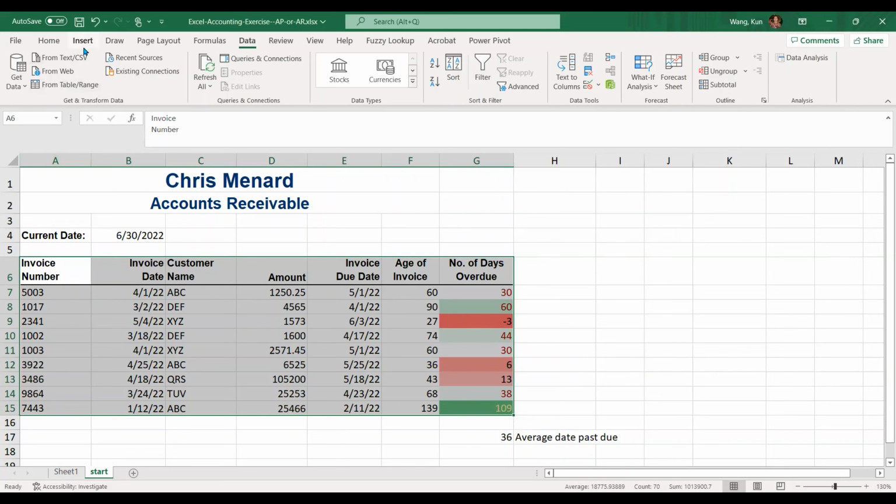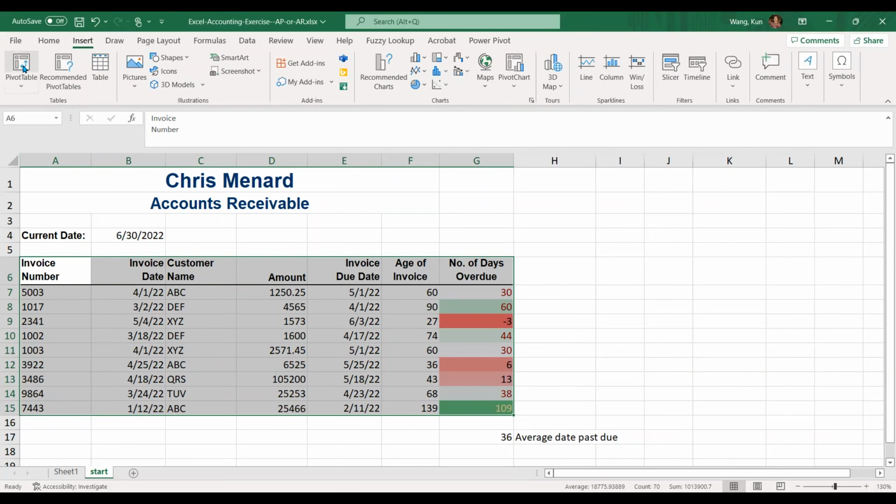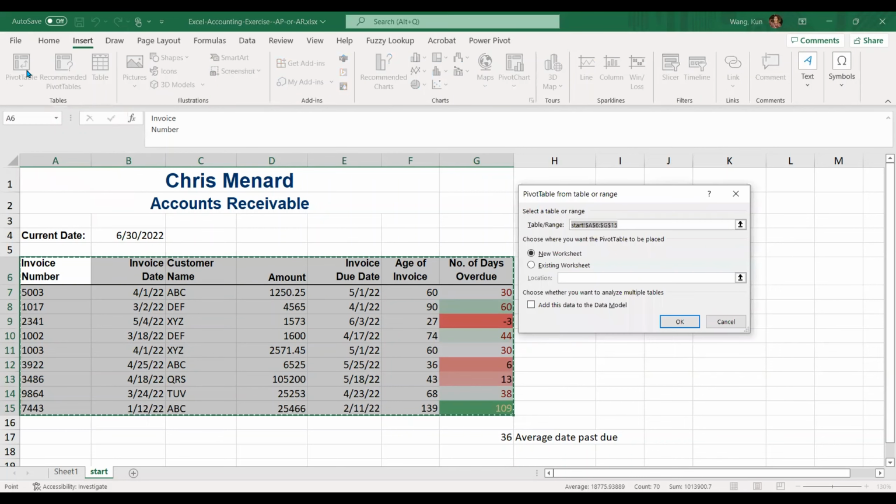I just show you one major thing you can do. We can insert a pivot table. So the very left, okay, pivot table, and it will let you confirm your data range. As long as I put my mouse inside the data range before, this table or the data range should already pop up. So you just need to confirm. And I will let the results show in a new worksheet, rather than in the existing worksheet that might be too messy. So I will just use the default.